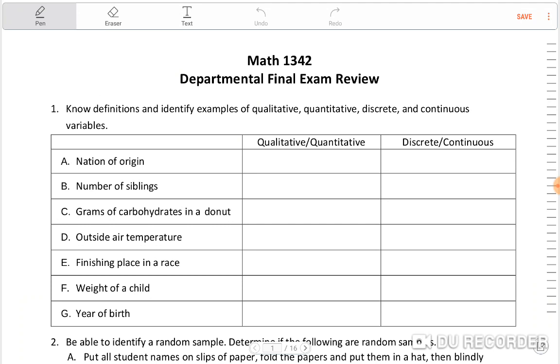This is it. I have the review and everything posted online. And then this is the last little bit. So we're going to take it all the way back to chapter 1. Just a little side note: the chapter 4 stuff is at the very end of this section, because some instructors teach chapter 4 at the end of the semester, while I chose to teach it after chapter 3. So chapter 4 content is at the very end of this review. So if you're wondering why that's out of order or why we skipped it, that's why.